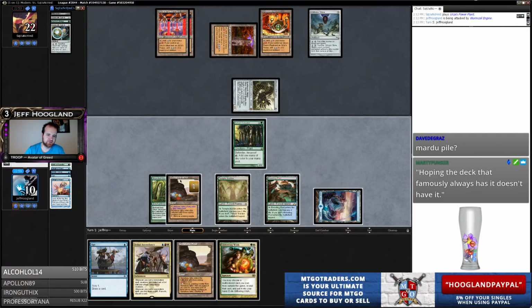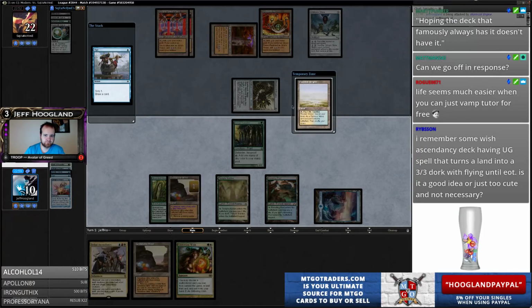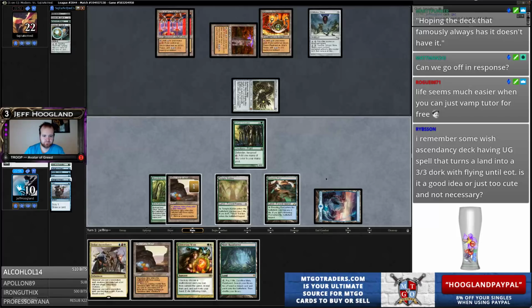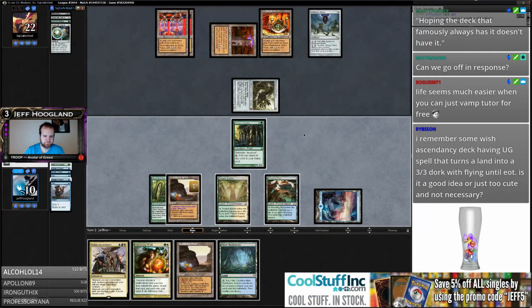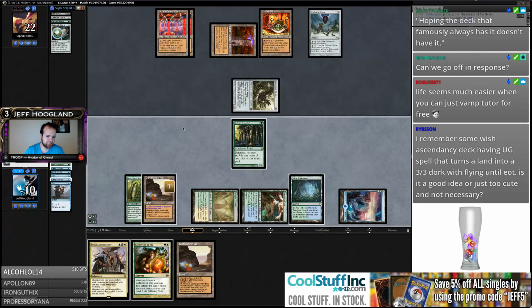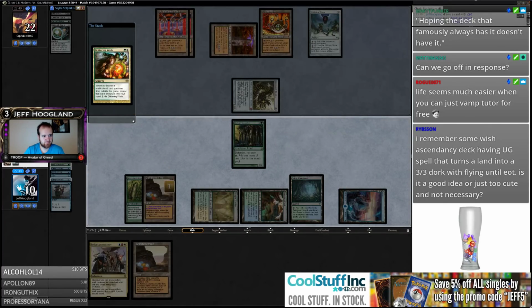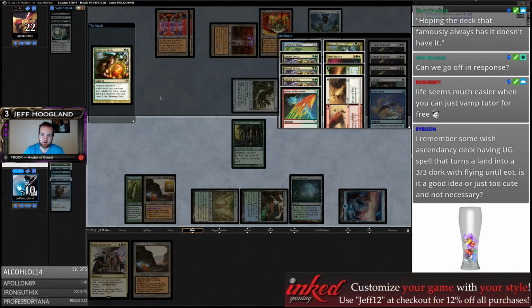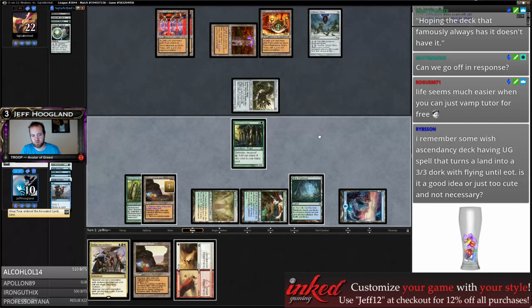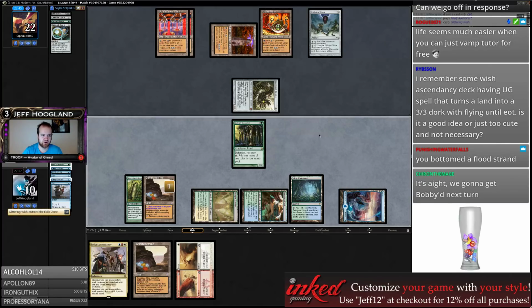I'm gonna start with Opt. Let's see where we go from there. Just bottom a land, draw the same land. Classic Moto. Would love to use this ability. We're actually not in a good spot here. So we found the answer for the Oblivion Stone, but we flooded so much that even once I get this Ascendancy set up, I'm not going to have a lot going on. I bottom flooded Strand, sure.